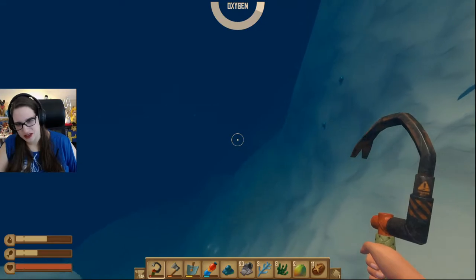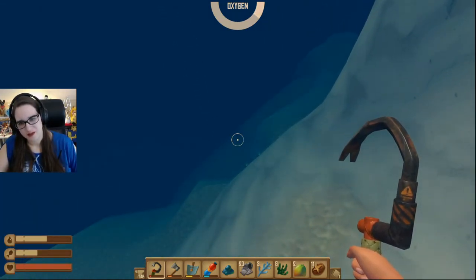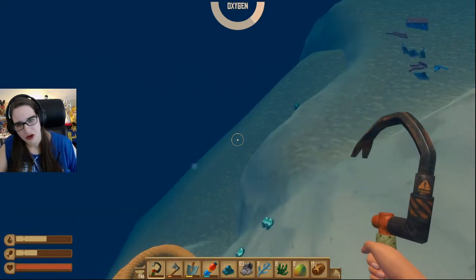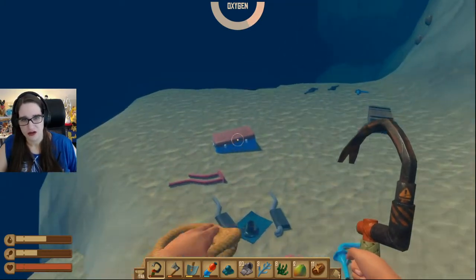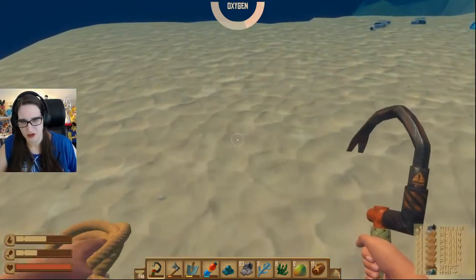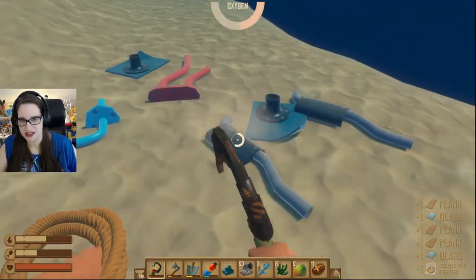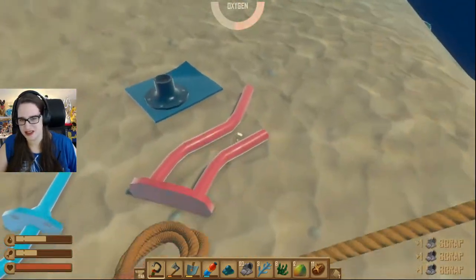All right, so we have checked this island out. We have grabbed more metal. Wow. But it's just metal, right? There's no copper. Oh, my. Oh, my. What is... Free swag? What? Oh my. Pay dirt.